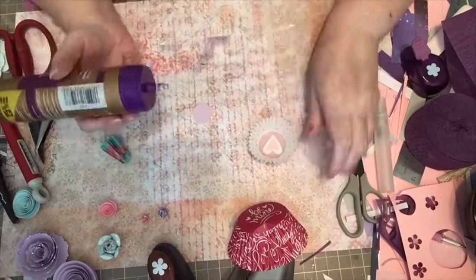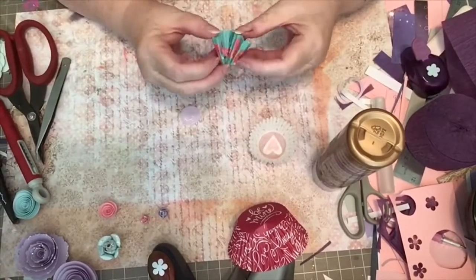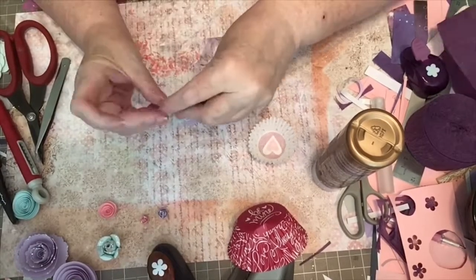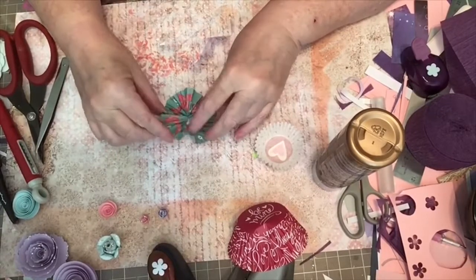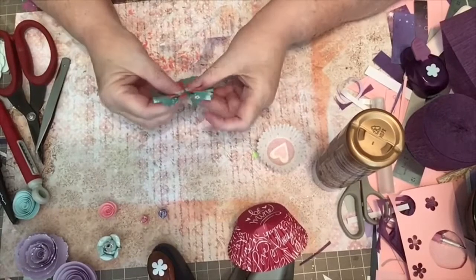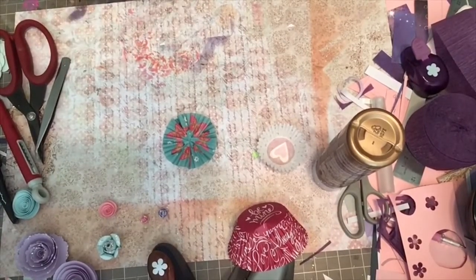And I'm going to take my tacky glue and just put some glue there. Now I open this up and I flip it inside out, and then kind of scrunch it together, center it, stand it up, and then press it down. And I flip it over to make sure that I have the circle centered.